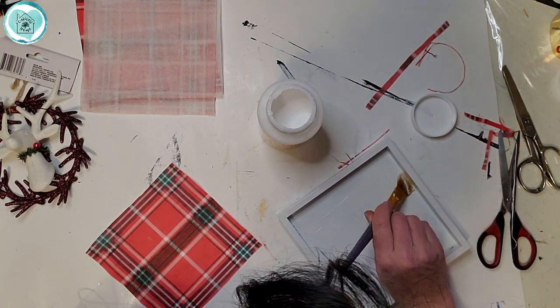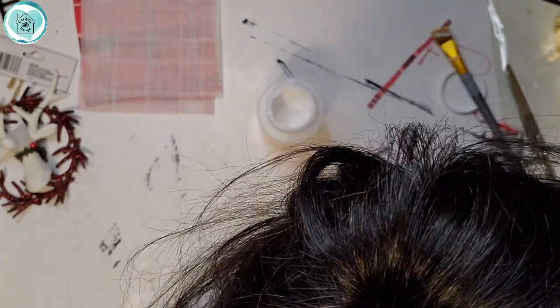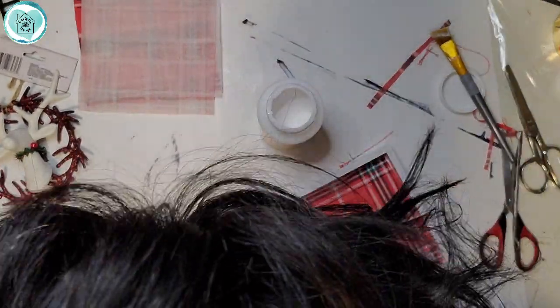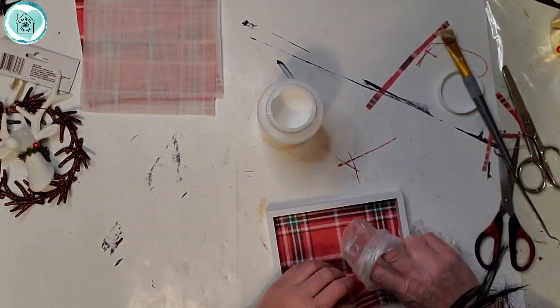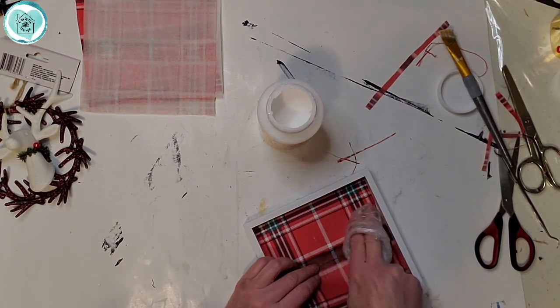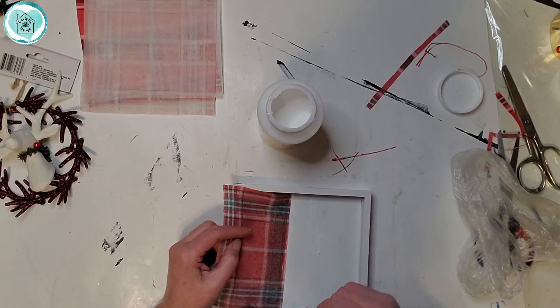And so here I'm applying my Mod Podge and gonna fit that in, and there's my head again. I'm so sorry about that. I guess I didn't realize my camera was so far out. I usually watch out for that kind of stuff, but I guess I was just too into making that craft and was not worried about the video.